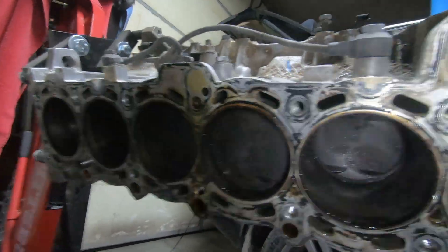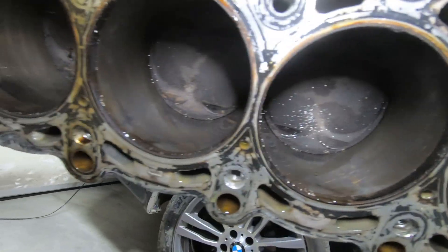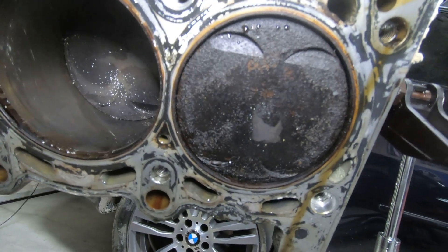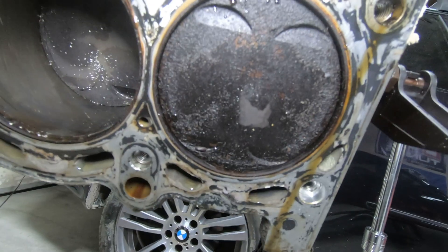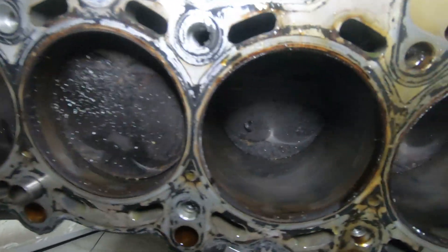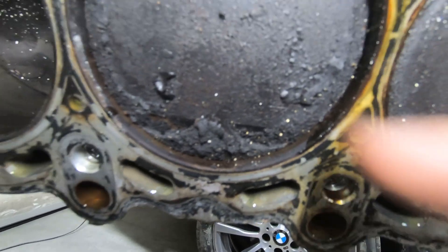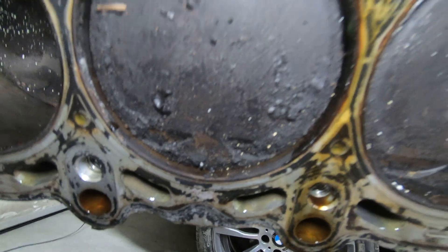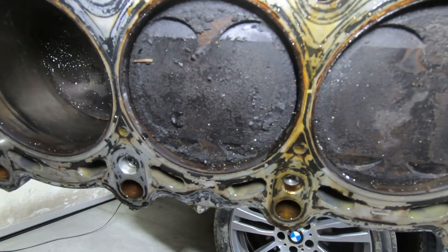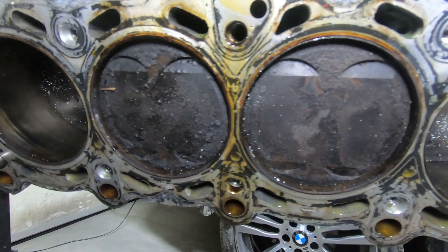I just want to show off this engine because it's interesting to see how dirty some of this stuff is and how gummed up a lot of these pistons are. You get a lot of this from daily driving — not driving it hard, not getting it hot enough to burn that crap out. Cylinder four here is really bad, look how much stuff is on that one. A lot of that build-up. It wouldn't be hard to burn some of this out on a sporty drive. Anyway, let's get the crank and the pistons out of here and get this over to the machine shop.